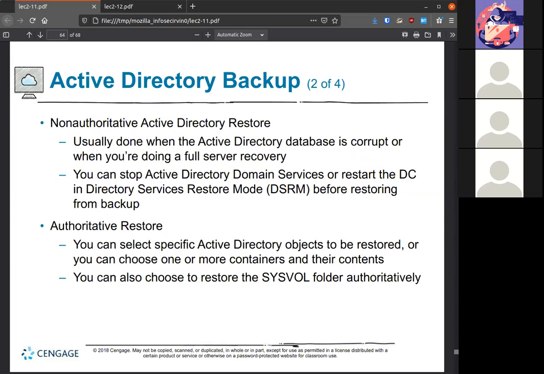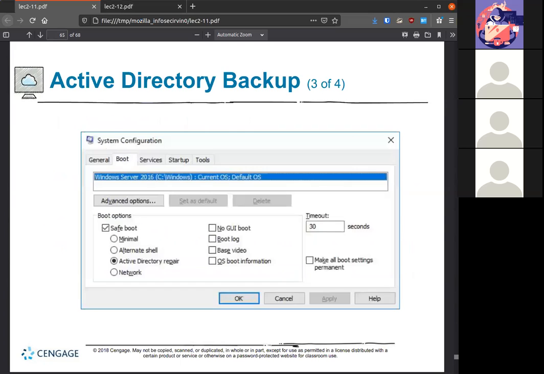Active Directory is kind of sensitive, like the Windows Registry, where if you make a false move, it'll crash. So if you need to back up or repair Active Directory, there is the option within the system configuration.